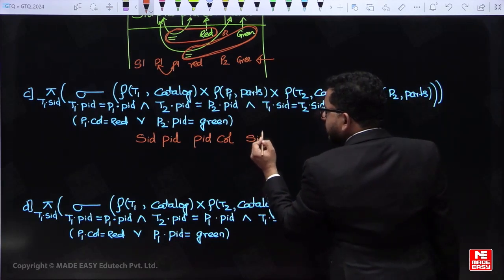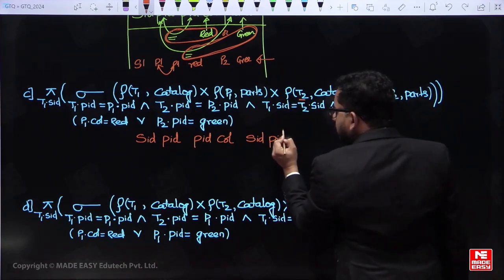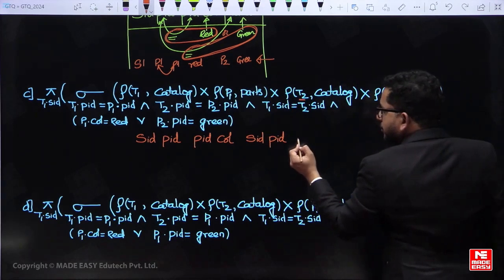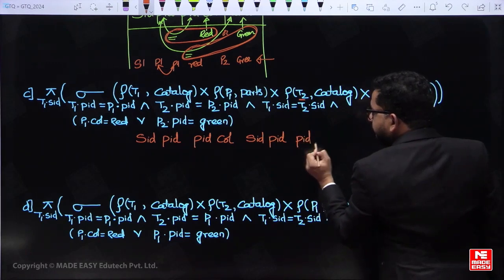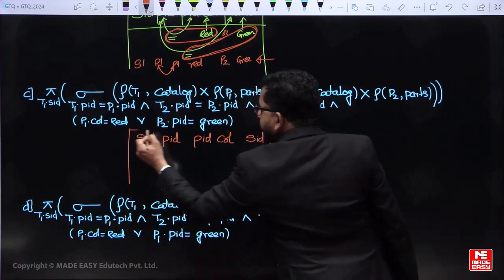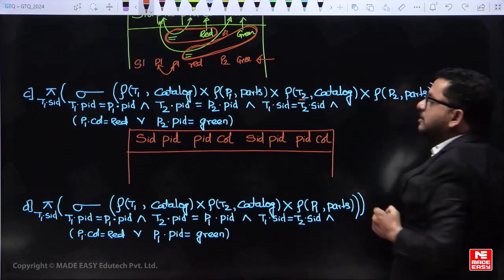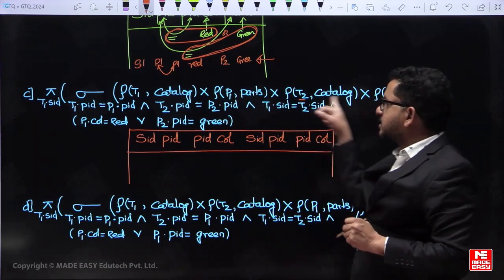Again SID pot ID is this T2, catalog relation, and this P2, again pot ID and color. Okay, so in total these are the attributes in the result of the cross product. So the cross product is done.